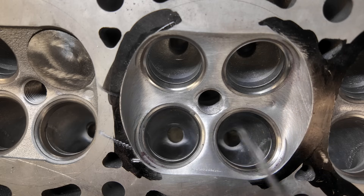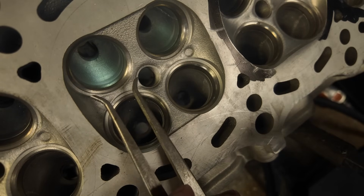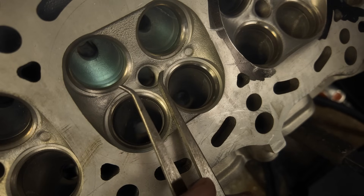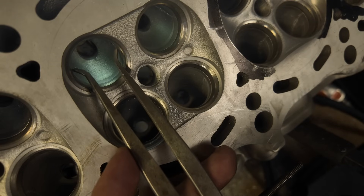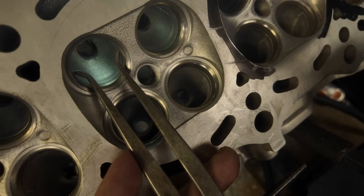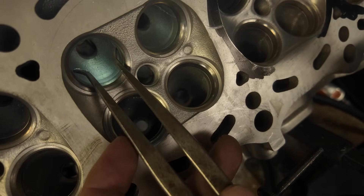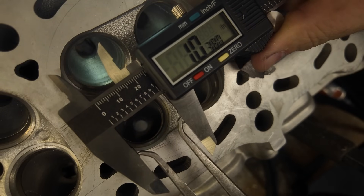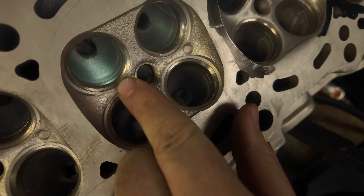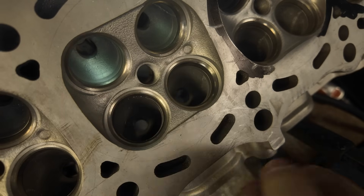The pocket port size is a percentage of the size of the valve — that's what we're going to do here. We're going to measure it first, and after that we're going to size it, shape it, and keep watching. Pocket ports are tricky because you really need to make them the right size. That is an objective thing — anytime you buy into something, you're buying into somebody's idea. Some heads like a different throat diameter than others, and I don't know the 1JZ that well, so I'm going to practice on this head. I take this little caliper, go inside, and measure the ID. We take the size of the valve and figure out a percentage — you want to be close to 88–89%. This one right from the factory is at 86.5%, so we have some room, and we're going to open it up right now.